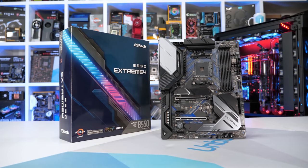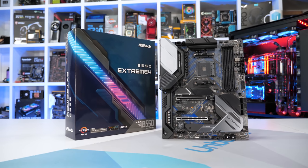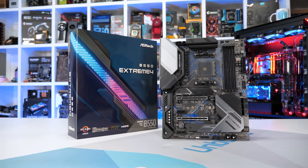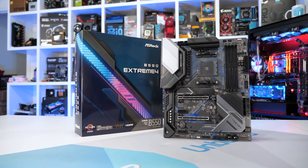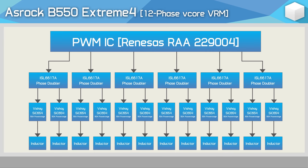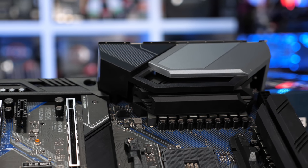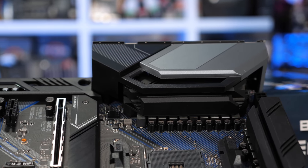Moving on to ASRock — at $185 US we find the B550 Extreme 4, which uses the exact same VRM as the B550 Steel Legend. In fact it's the very same board but with a different colour theme. There's also the B550 PG Velociter, which is also basically the same board at $220 US with slightly improved cooling. The Extreme 4 and its clones all use a Renesas controller, taking six signals doubled using ISL6617A phase doublers, each phase featuring a Vishay SIC654 50A power stage with a dedicated inductor. The cooling isn't particularly good — both heat sinks are mostly just a block of aluminium, and one is almost entirely covered by plastic.